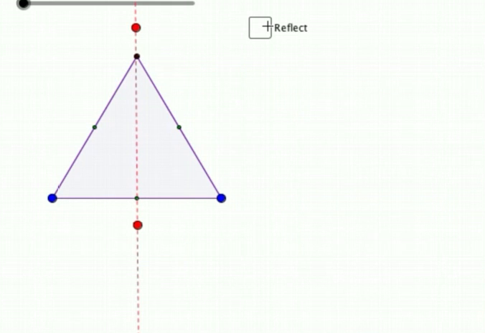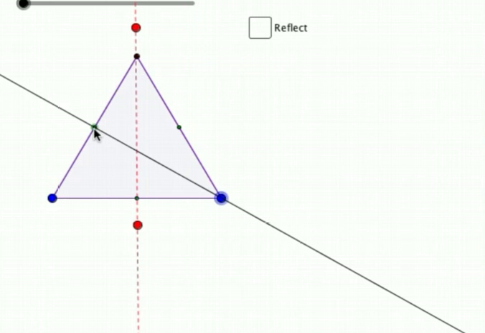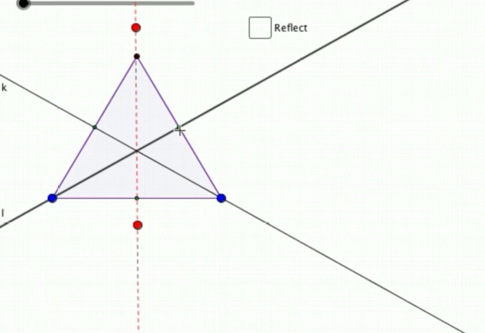And I want you to think right now, how many lines of symmetry are there on this triangle? This is one of them. Are there more? And so I'm hoping you can see there are. I'm going to draw them in. If we connect this vertex to the midpoint of the opposite side, that creates another line of symmetry. That cuts our equilateral triangle perfectly in half. And there's one more, and that's there. So this triangle has 3 lines of symmetry, and this is an equilateral triangle.